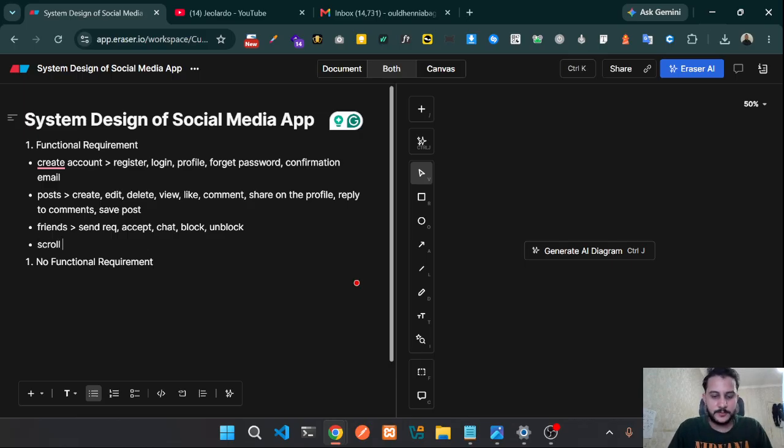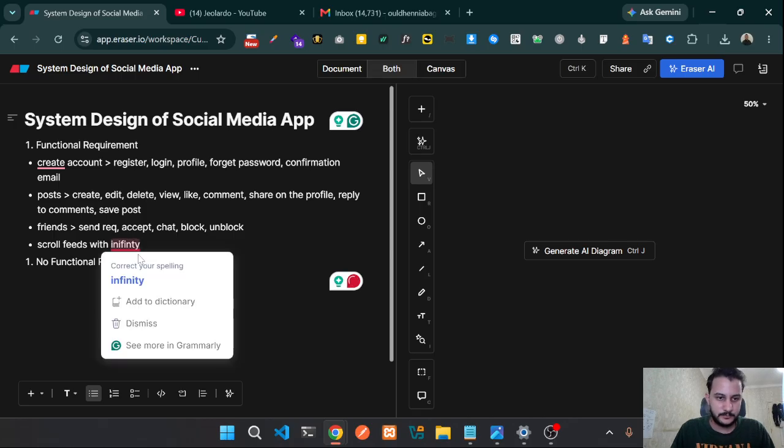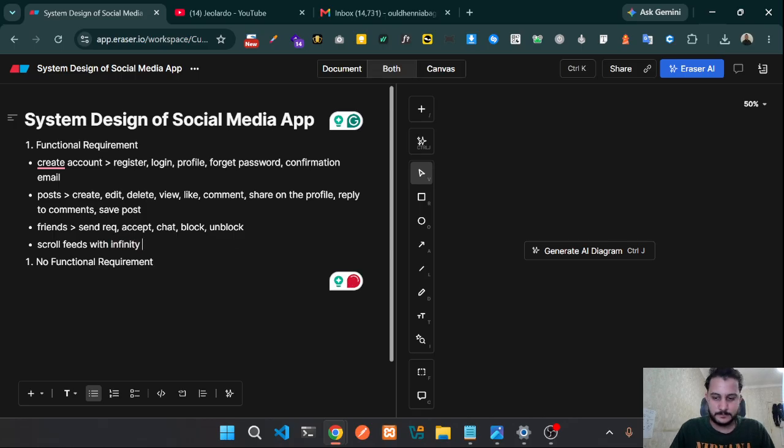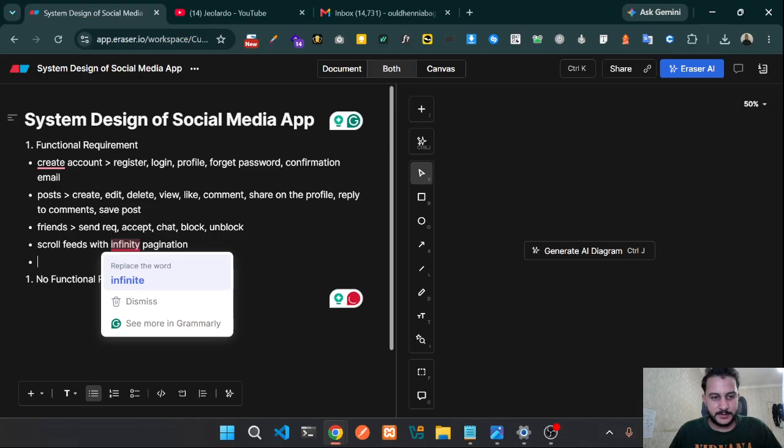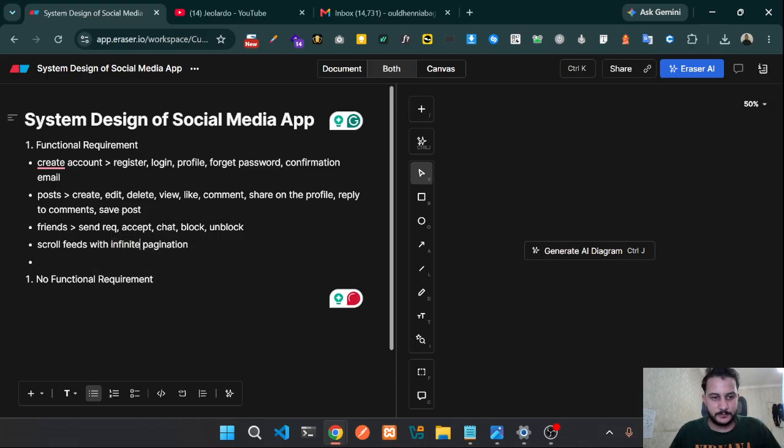Scroll feeds with infinity, pagination. What's also next? Scroll the feed.